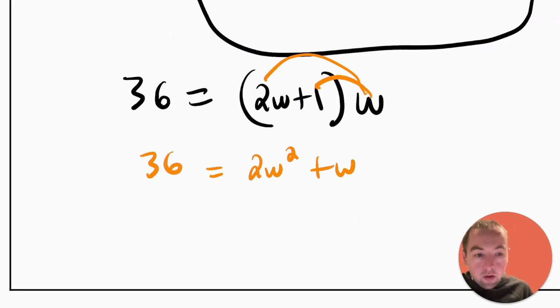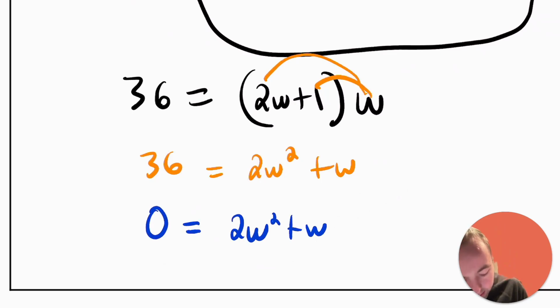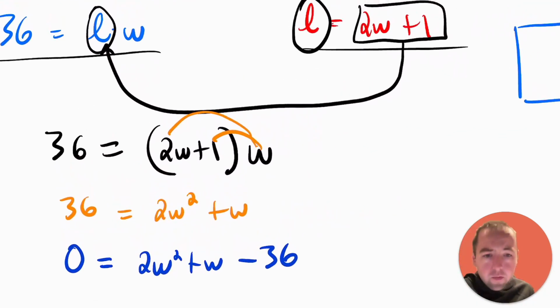So now we run across a quadratic equation in the variable W that we're going to want to try to solve here. And anytime we're solving a quadratic equation, whether we're doing it by factoring, completing the square, or the quadratic formula, it's nice to be able to get a 0 on one side of the equation. So we could accomplish that if we get a 0 on this side. And then if we subtract 36 from both sides, we end up getting something like that, right? Okay, so you could try factoring.